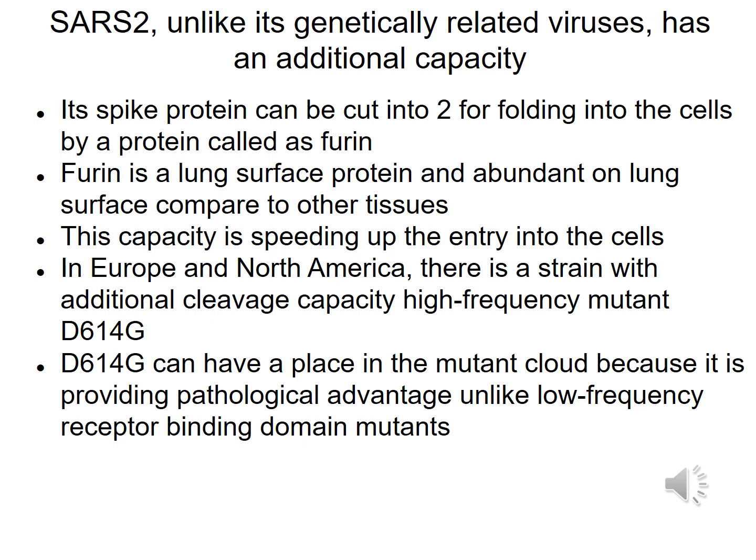But as I mentioned in the previous videos, the receptor binding domain is not a positive selection site, but a mutation happened with high frequency in SARS2 in Europe and North America. The D614G substitution is specific to European and North American people with European heritage, and this mutant strain gained the capacity to use a serine protease, which is very abundant in North European or European people and North American people.